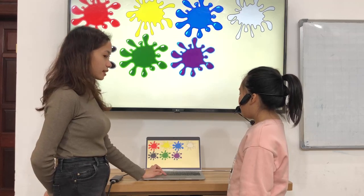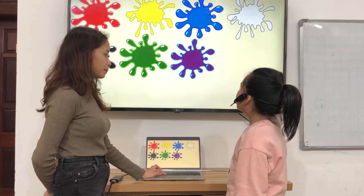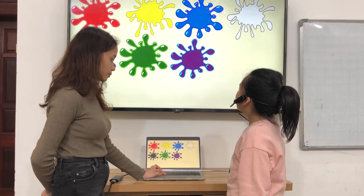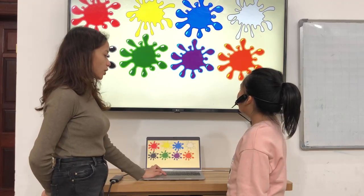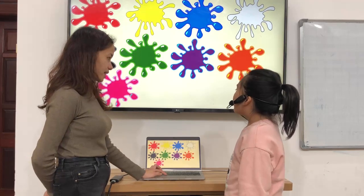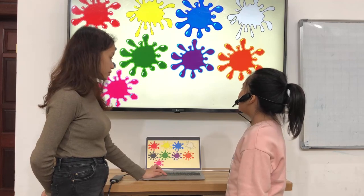What color is it? Purple. What makes it purple? Red and blue make purple. What color is it? It's orange. What makes color orange? Red and yellow make orange. What color is it? It's pink. What makes color pink? Red and white make pink.